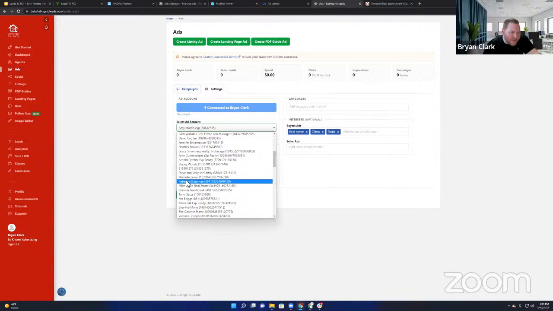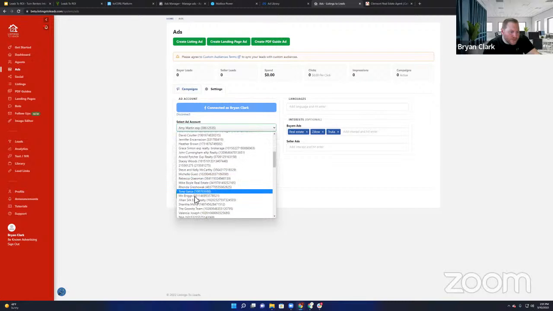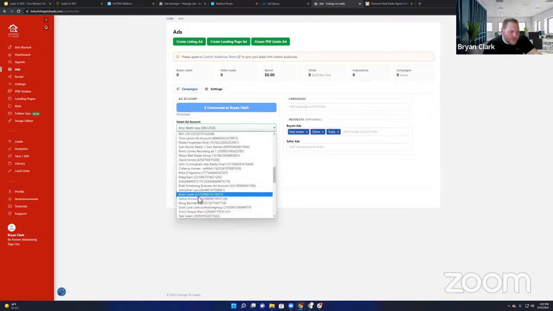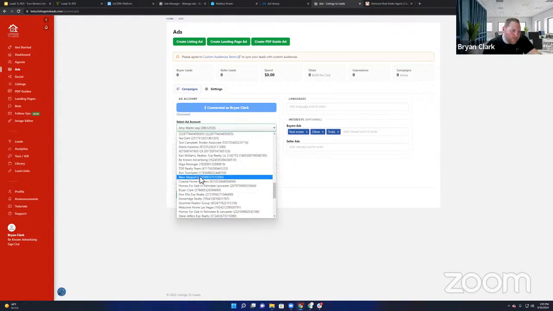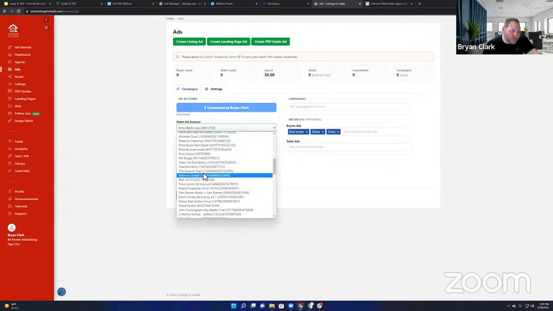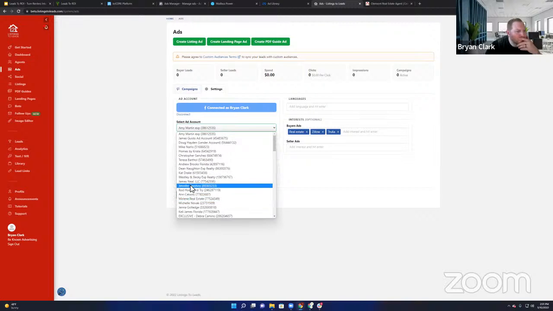I guess I should have said a minute. Looks like I do not actually have leads to ROI connected in here. Do I have Kelly in here?